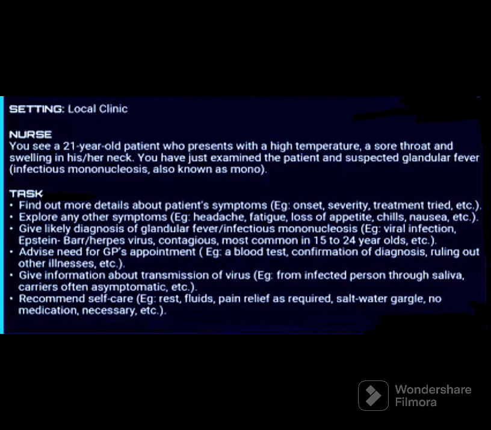Then we can ask, do you have any concern? So in between you have to involve the patient. You should not talk continuously. So the possible question will be, okay sister, I can understand, so is there any need for a GP's appointment? Then the task is to advise the need for a GP's appointment for a blood test, confirmation of diagnosis, ruling out other illness. So we can tell that yes, of course, it is mandatory for you to have a GP's appointment for a further blood test, and he will confirm your diagnosis. He will exclude any other illness.